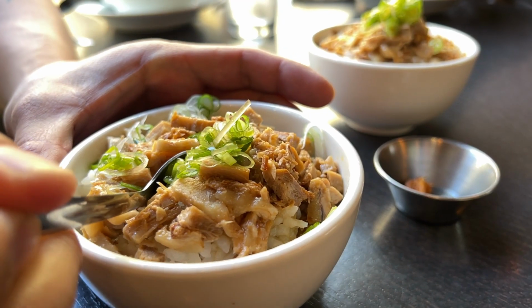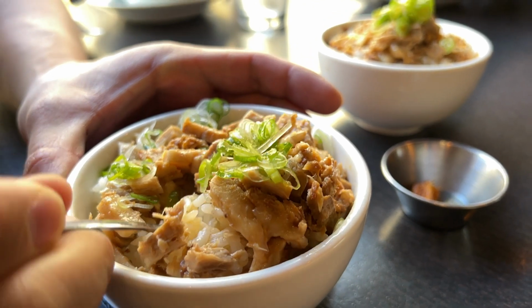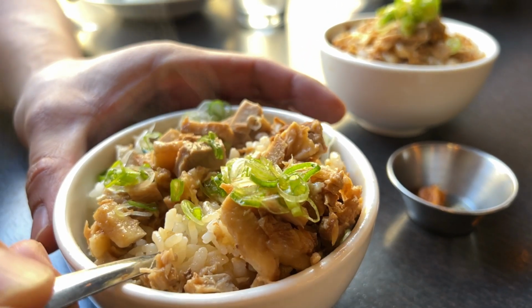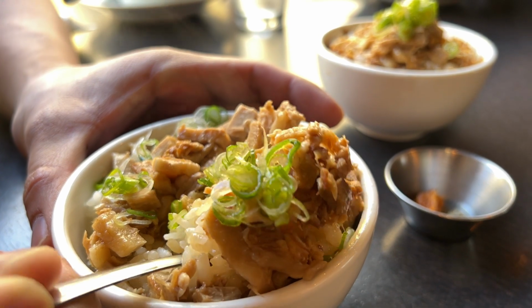Yeah. It's so fatty and rendered so well. Once you bite into the pork belly, it kind of just breaks and all the rendered fat pops with it. Right. And then it kind of covers your tongue with all of that fattiness, and it makes it so creamy and yummy at the same time. You don't get any big pieces of fat or anything like that at all. Perfect. Personally, I don't like to eat a lot of fat, but the way it's rendered, the way it's cooked down, and just the way it's chopped up in here, it is so good.